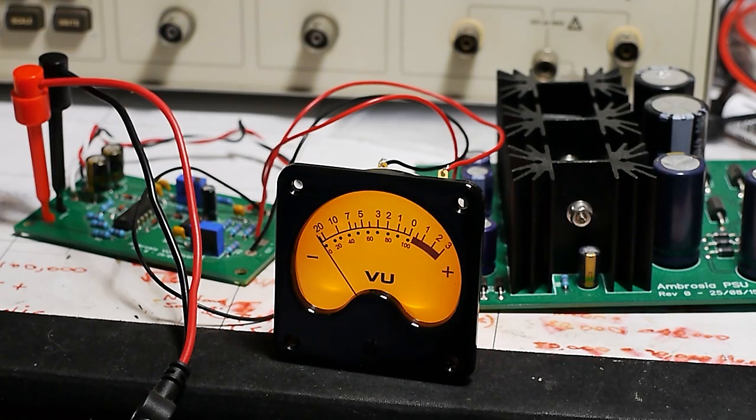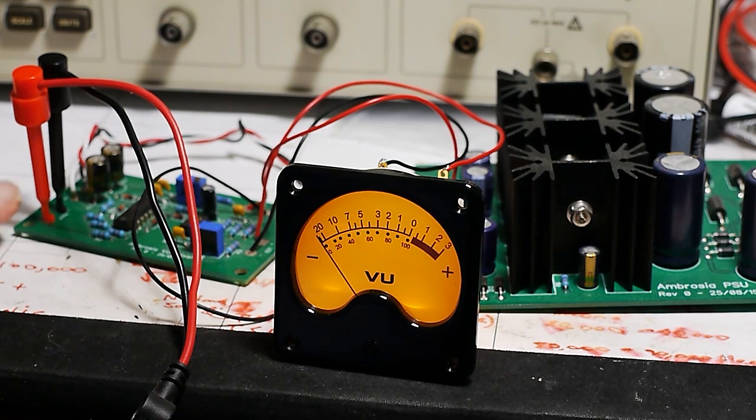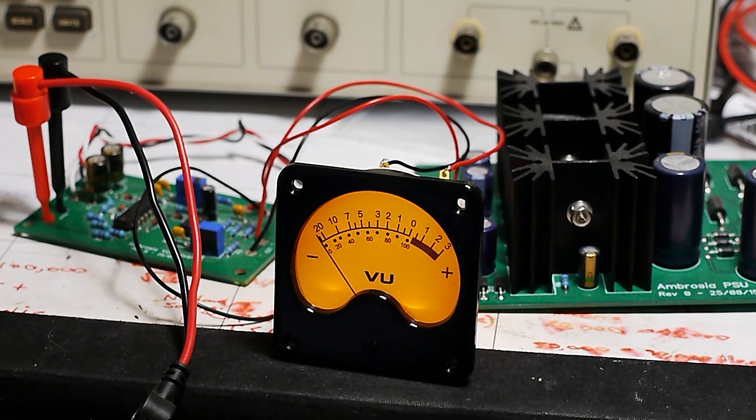Okay, so I've just connected a signal generator to the input of the driver board and I'm just going to hit that with a one kilohertz sine wave at around about 1.2 volts RMS, and sure enough we get a zero VU indication. Now I'll just turn that off again just to give you an idea of how that VU meter is responding in terms of time. That slow sweep we're aiming for, around about a third of a second.